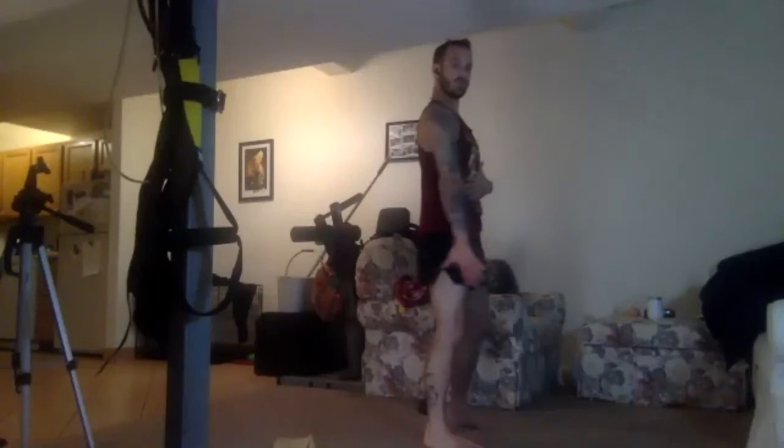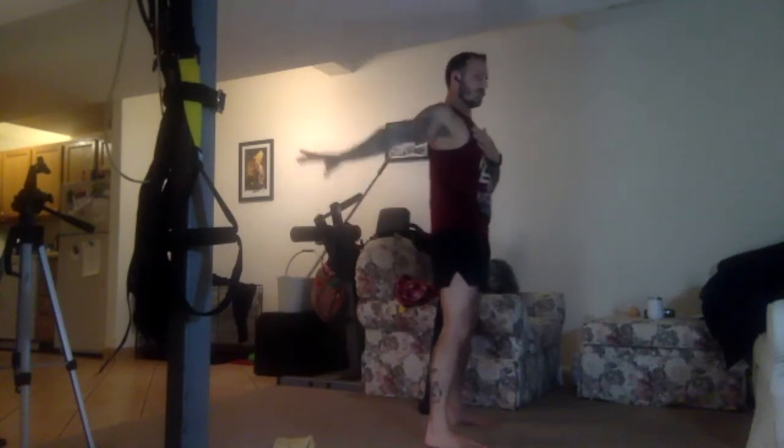Good, now the other arm. Palm away from you, reach the thumb up, keep that shoulder back, and wrap it all the way around. Feel a nice stretch in the front of your shoulders. Feel those triceps tightening up a little bit. One more time. Reach, reach, reach, and wrap it around. Good. Now we'll go to the chest and spine.